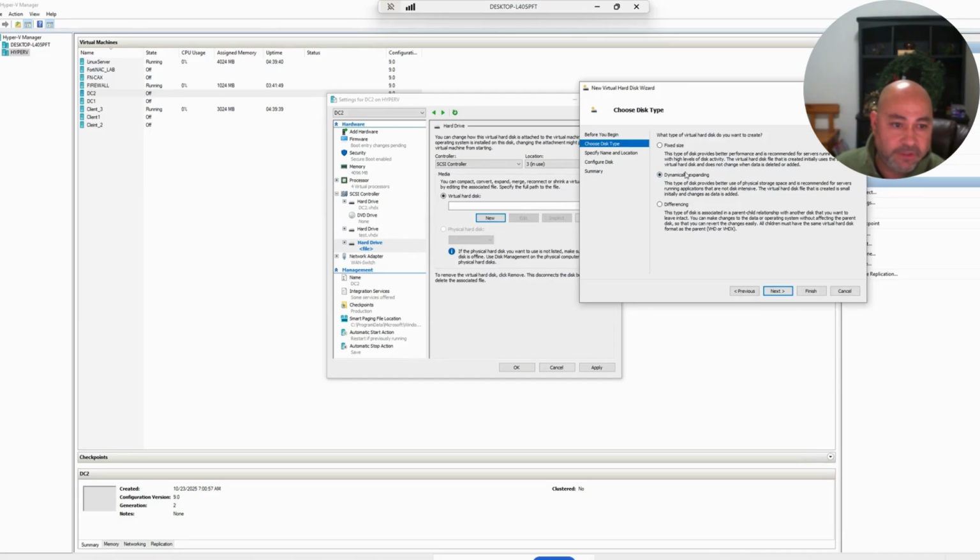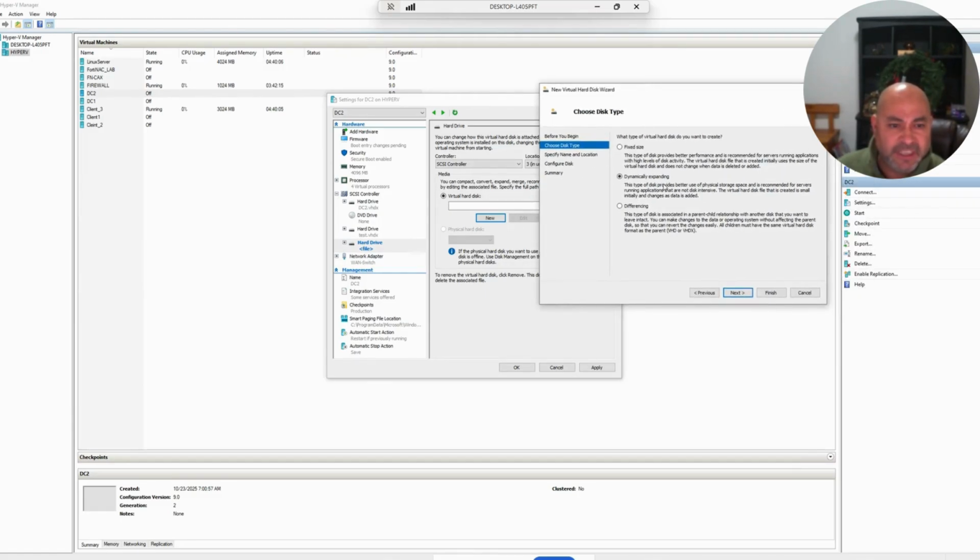If you don't know the meaning of these, typically the dynamic expanding from Hyper-V is it expands. It defaults at 127 gigs, and say you're using 5 gigs, the more you use it, the more it increases. And once it hits the 127, I think it warns you before then, and you can add more.